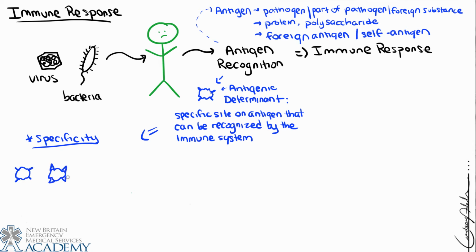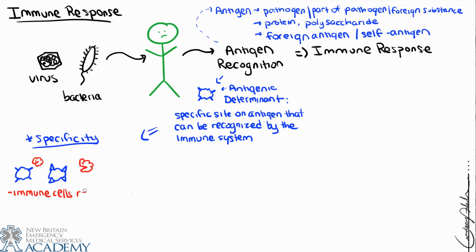So these little sites that can be recognized by the immune system are different. So we have just these little spikes, and then we have these more like triangle spikes, and then we can have different immune cells sort of come over, and the most scientific way of describing it is that the receptor site would match sort of the shape of the antigenic determinant. And so there are different receptor sites on the different types of immune cells that can match up with the different antigens.